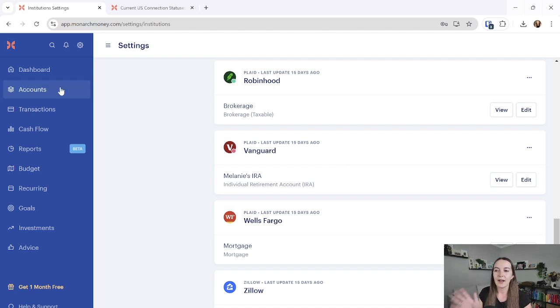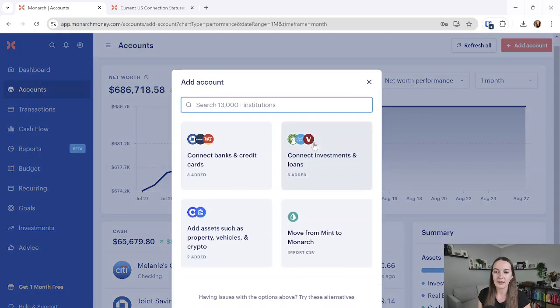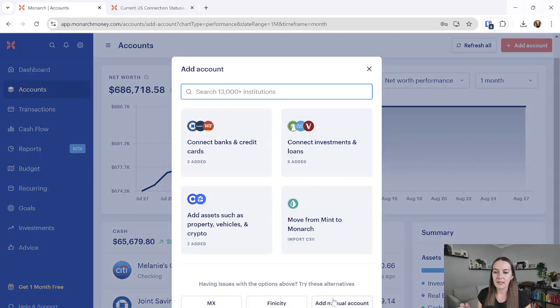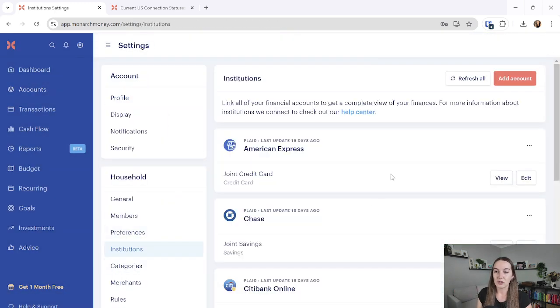and it's not updating, I would honestly just recommend adding a manual account. I do have a video coming up on how to deal with the manual accounts. There is a button down here that says add manual account. I would just add it manually, adjust the balance every month or quarter manually, and go from there. But if you really want it to connect, you may have to just re-enter it.